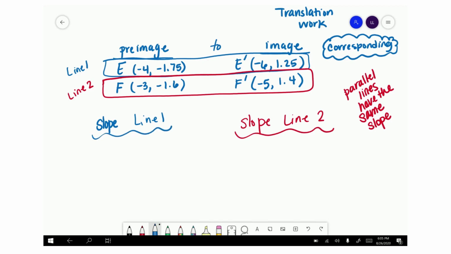First things first, what is the slope formula? The slope formula is y1 minus y2 over x1 minus x2. For the sake of our work, I'm going to label our points x1, y1, x2, y2 to help us remember. The 1 just means the first point, and the 2 just means the second point. So let's find the slope.